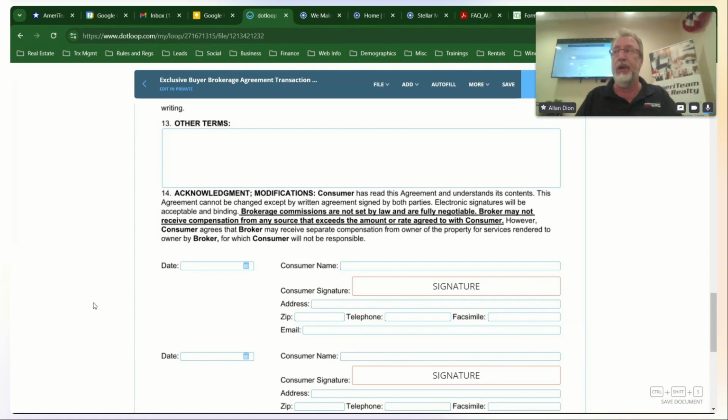So if you put in 2, right, that's why I put in 2.5, right? So if they offer 3, I'm still getting my 2.5, but I can get the half point back to them. Understand this. Unless the buyer agrees, you've negotiated 2.5%. The seller's offering 3, you can't collect 3 unless the buyer agrees.